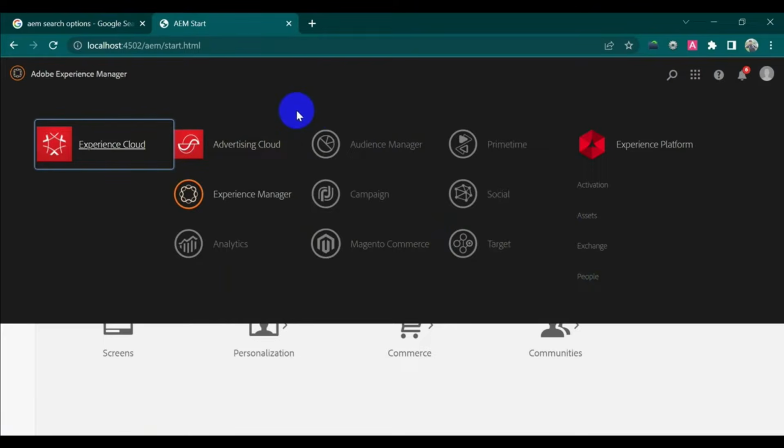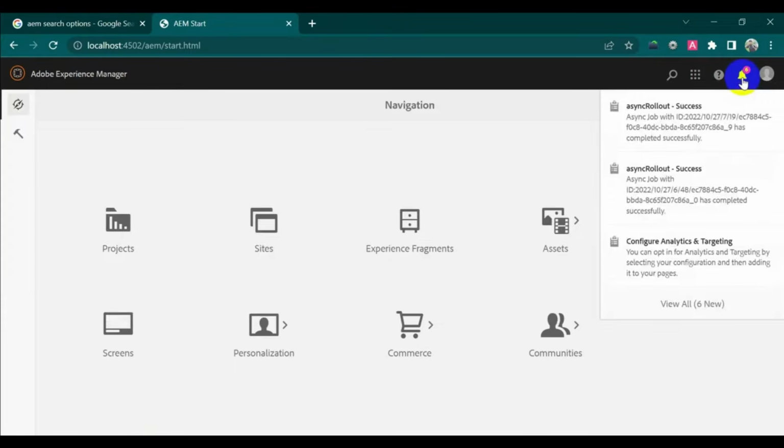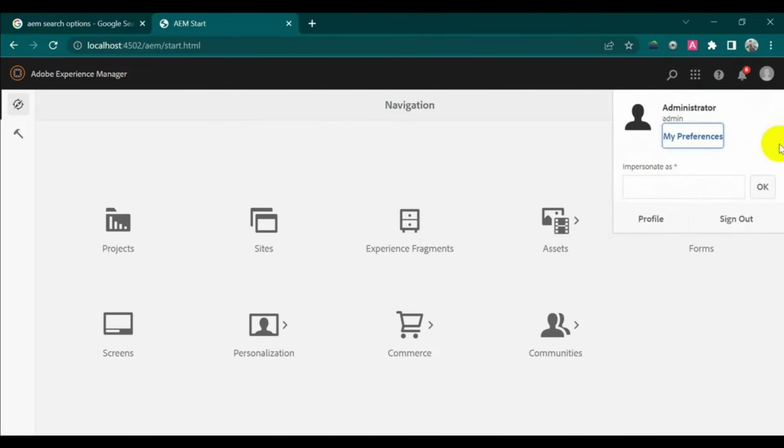We can use all of them in our projects. Next is the inbox. All the notification messages relevant to workflows, everything we can get here. Next is the user profile. For whichever profile you log in with, the entire information is available here.